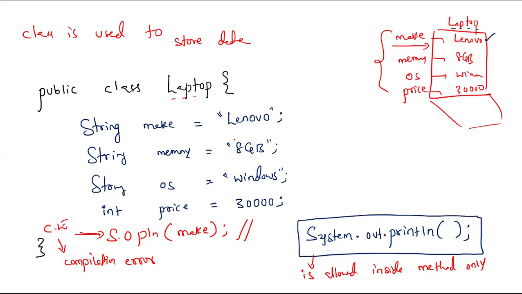Before that, there are some properties of a class. Here I just tried to convince you of the purpose of a class. A class is used to store some data and have some functions or methods. This is just for our discussion only. I'll tell you how to print this. Before that, there are some properties of a class.